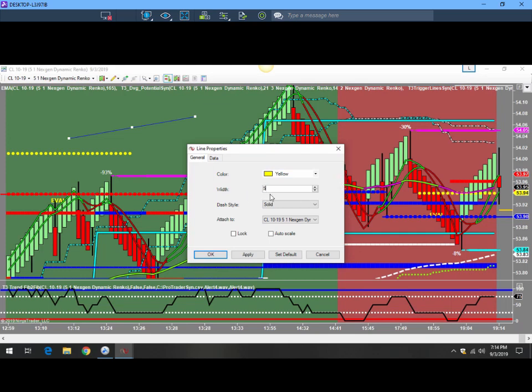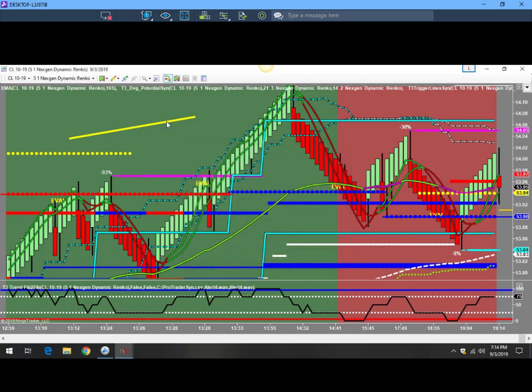And let's make this a line with a width of 5, and let's set it attached to all charts, so it'll appear on all 3 charts. I'm going to set as default, click OK, and now I have a line that I can see a lot better, easier. And we use this a lot to show, you know, things on the chart. I can hit delete on the keyboard once it's selected with handles. I can delete it, and we'll use it for different things on the chart if I need a line.